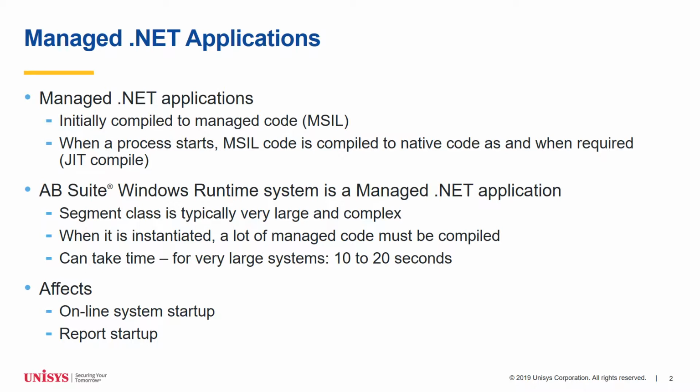There are two ways that this affects an AB Suite Windows Runtime system. Firstly, online system startup, and secondly, report startup. From a practical point of view, this short delay in the online system startup is not usually too much of an issue because it happens relatively rarely. However, the startup time for all reports can be a significant issue. Reports are often run very frequently and on demand, and a startup delay of 10 to 20 seconds can have a significant effect on the usability.